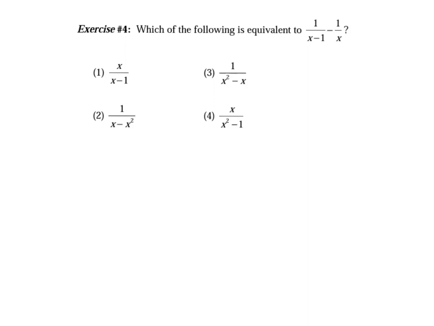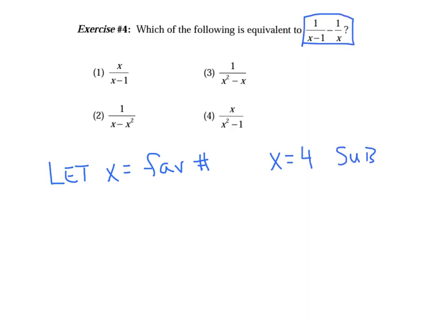I'm going to let you pick your favorite number in the world. I want you to let x equal your favorite number, whatever it happens to be. Now, my favorite number happens to be a 4, so I'm going to let x equal 4, and I'm going to substitute that into the original problem. As long as you have an updated calculator, this is where I love to use alpha y1. That's going to take you to the F1 menu, and I choose choice number 1, which is my numerator over my denominator.